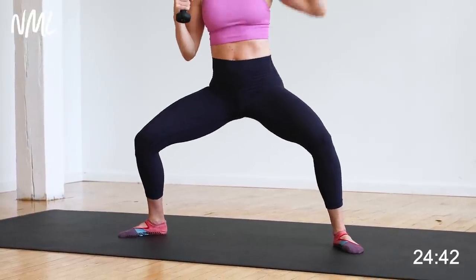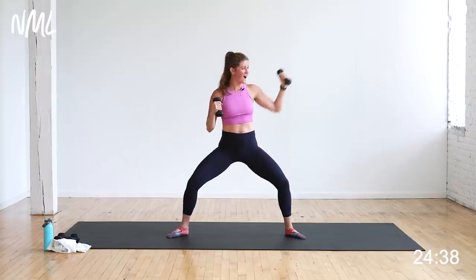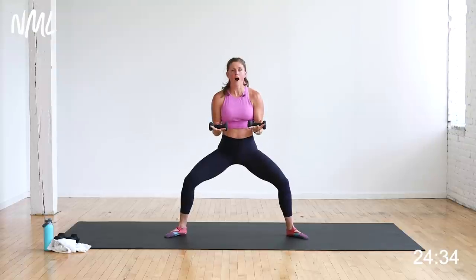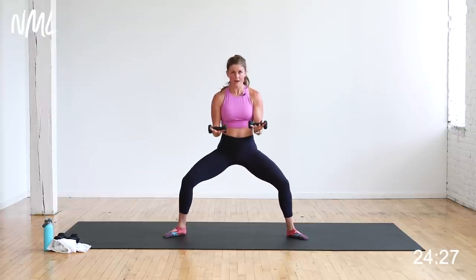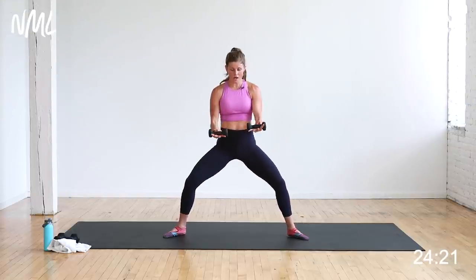Two more. 1, 2, 3, 4. Last one right here. 1, 2, 3, 4. Right here, arms come center. Biceps and legs, your legs should be on fire. Do you feel it? Tiny pulses for 8, 7, 6, you got it. 5, 4, 3, 2, 1.